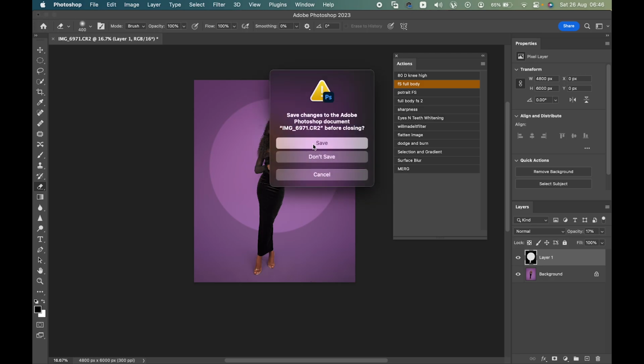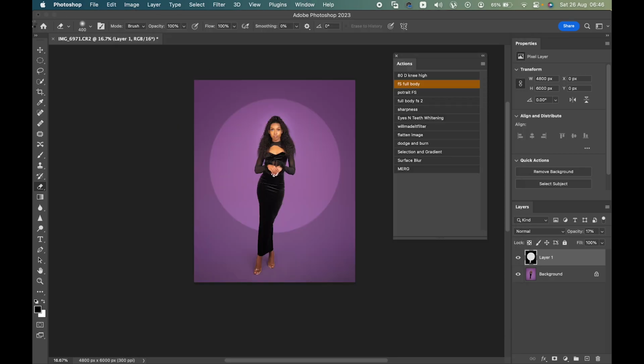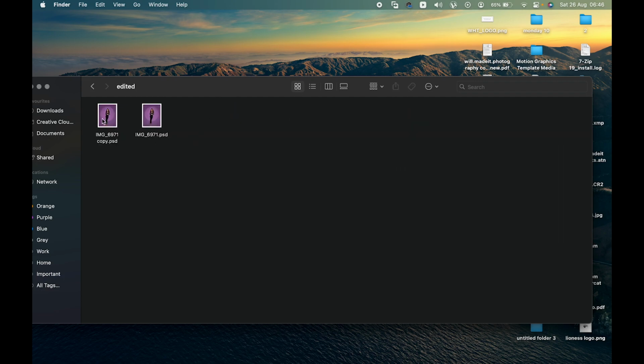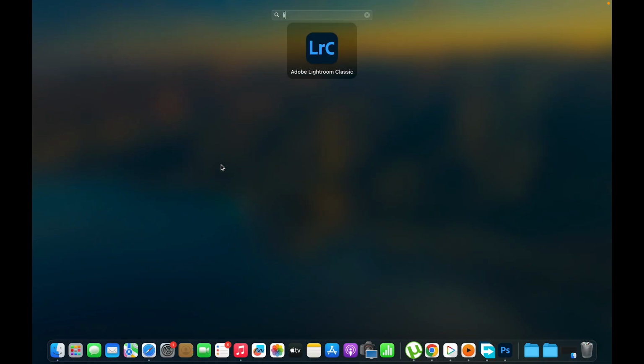Let's just close this. Already saved. I think it didn't save. Saved. So I'm just going to close this and go to Lightroom. So it's saving now. Okay, see, edited. I think it did two copies. I don't know why. So we're going to open Lightroom.